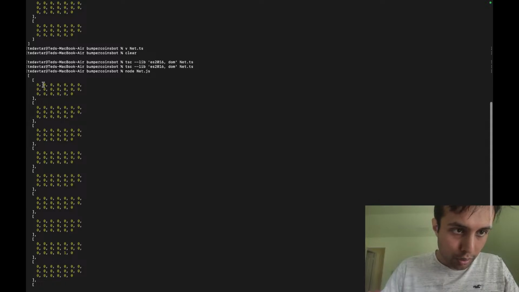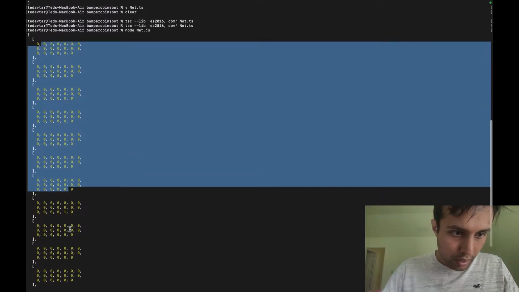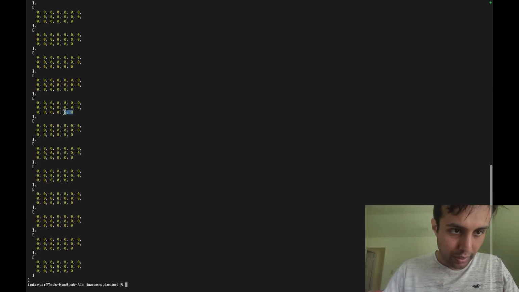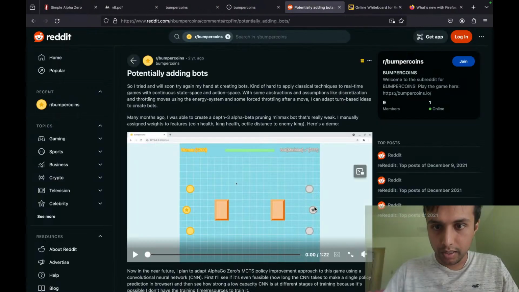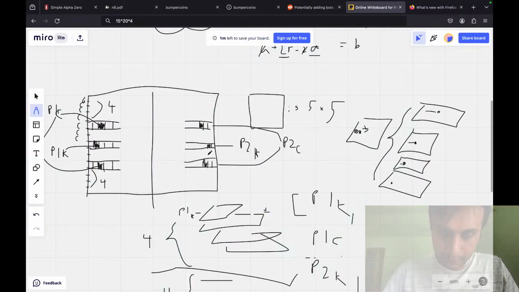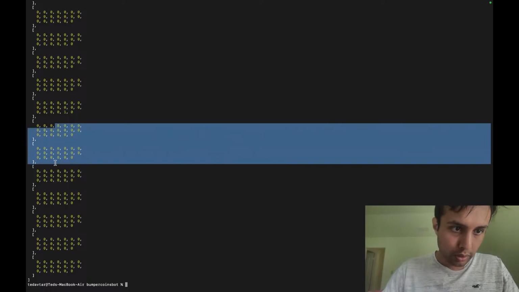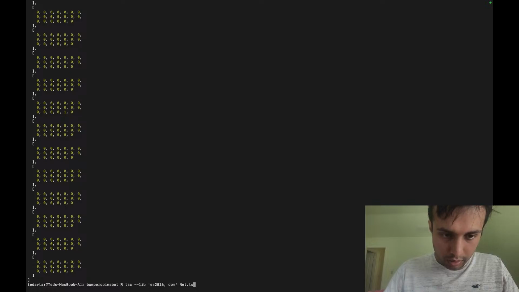So 7 rows of 0, 1, 2, 3, 4, 5, 6, 7. And then we see a bunch of zeros ending in 1, 0. So the king is second to last, which is what we expect from this thing here. This snaps, discretizes to that one. Second to last, right there. And 7 more rows of 0. So 1, 2, 3, 4, 5, 6, 7. Correct.